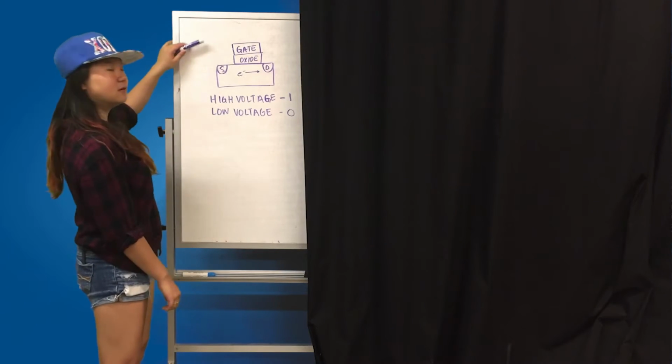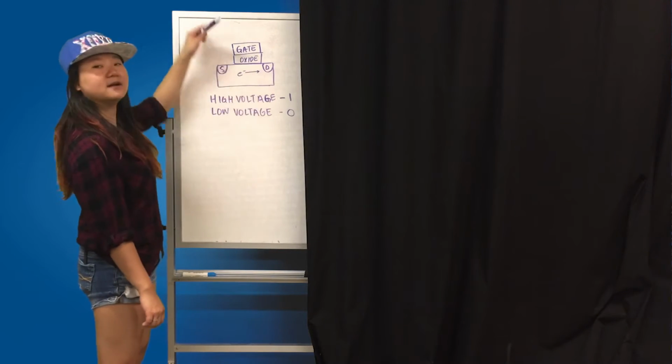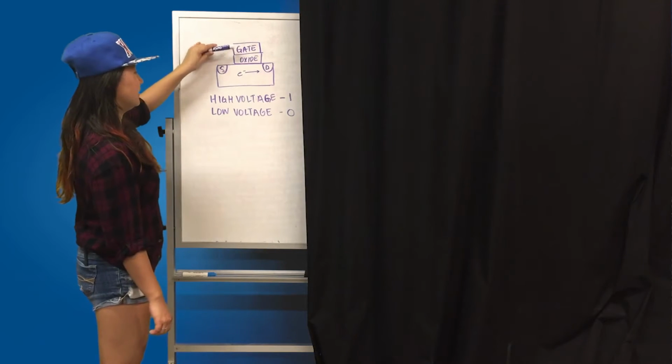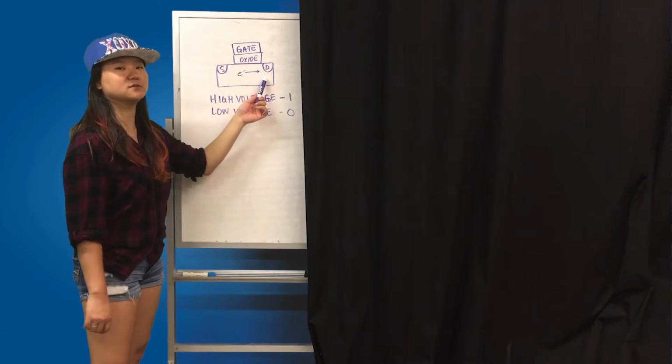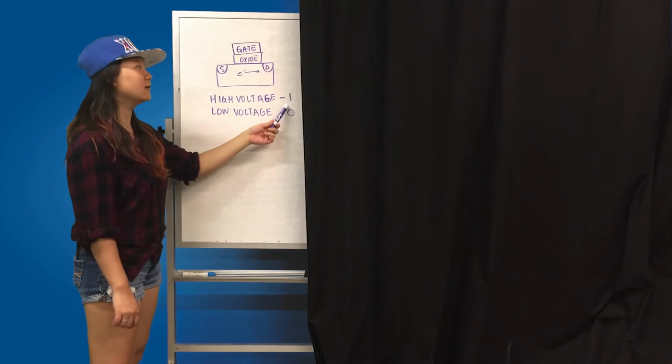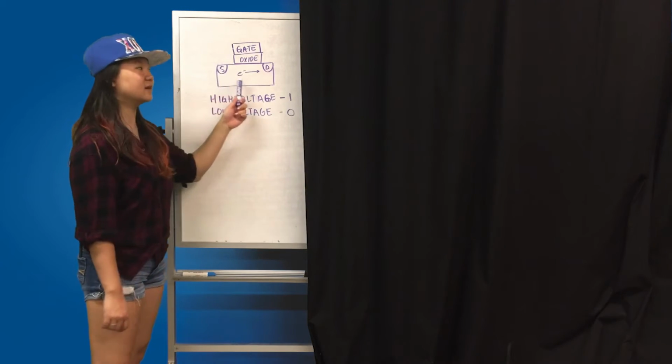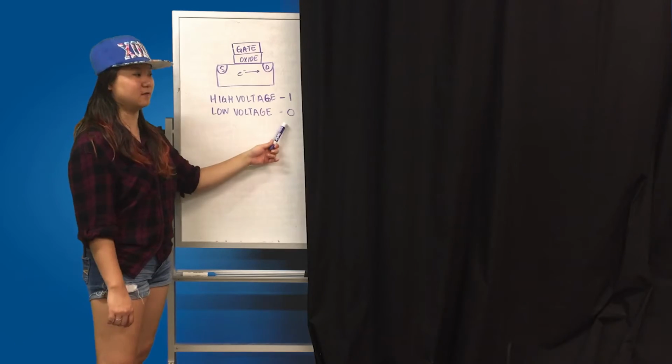In a normal transistor, you have a gate, an oxide, a source, and drain. Applying a large positive voltage to your gate results in electrons traveling from your source to drain, which results in a bit storage of 1. Applying less voltage means less electrons traveling, which results in a bit storage of 0.